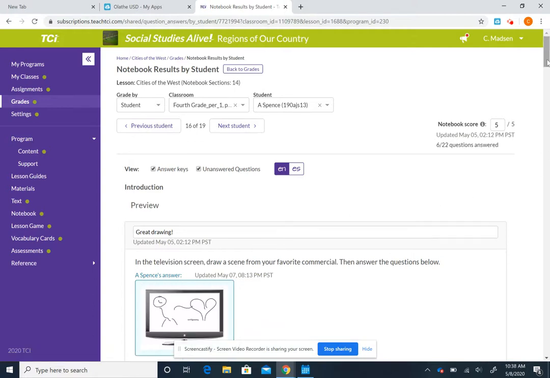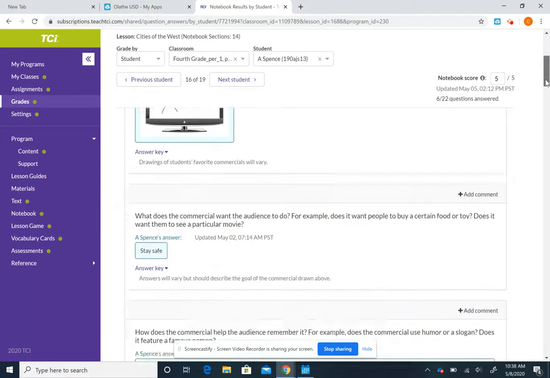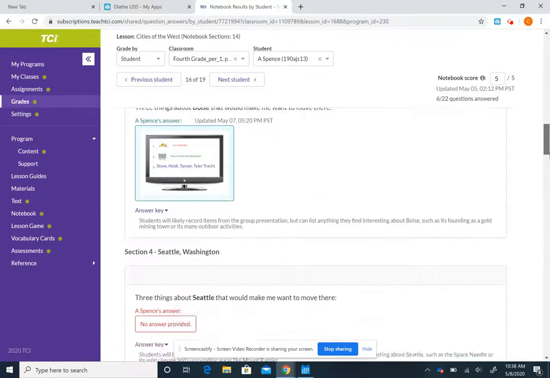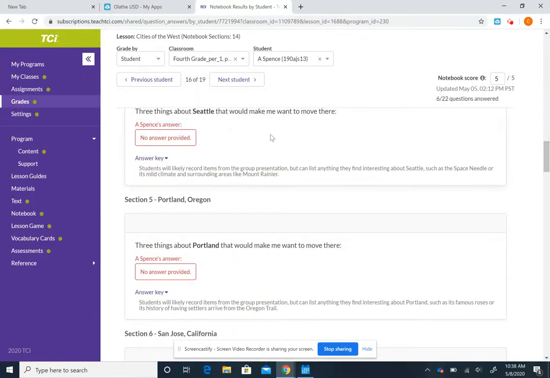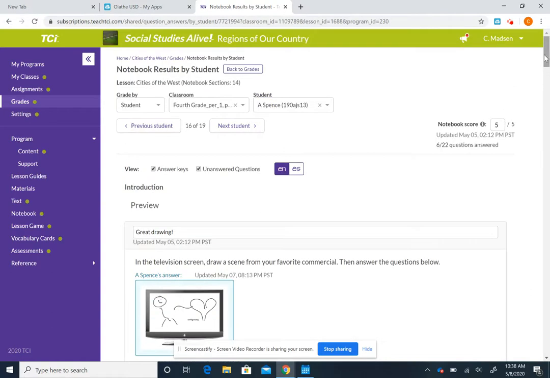I can go in and take a look at what she has done and grade those things and come back to the ones that she hasn't completed yet. I also want to point out while we're in the grading section that there's a spot here where I can make comments, and I can change those comments at any time, or I don't have to make a comment. So that's something I had already added into her section.